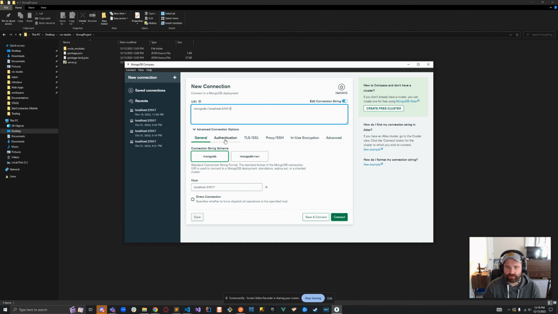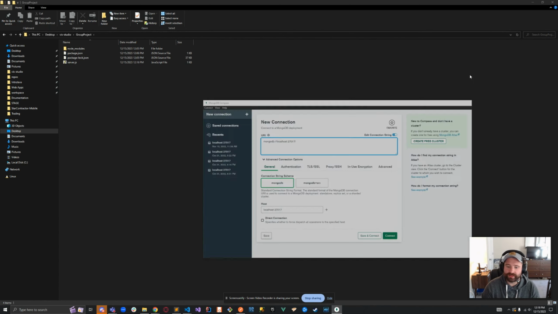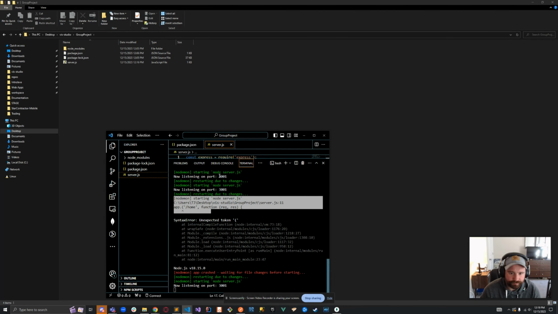We can say edit, we can say not edit, we can add authentication to it. Don't worry about that. That's what your backend will be for, creating different security layers. We're not going to do that through Mongo. However, we can if we wanted to, but we're not going to do that here. So anyways, download Compass. It's essentially like Workbench. You're going to need it. All right, now let's go check back on our code.